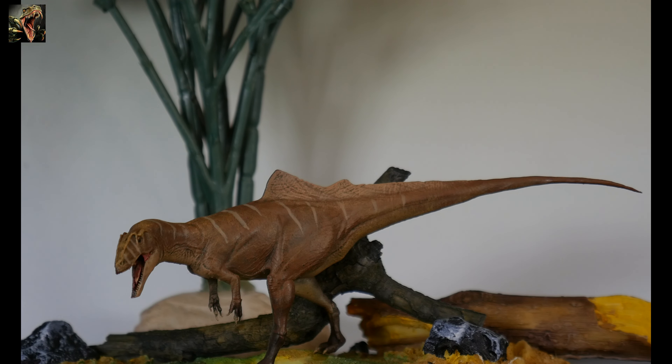The jaw is fixed, but that's okay. We're going to have to deal with stuff like that until the likes of PNSO or Howl on Good more than likely would do an accurately sized Concavenator. PNSO — I don't know if they want to do theropods this small. They've done it before with Nanotyrannus, but that was technically a one-off. Very nice. The coloration is great and it looks very nice — very accurate to what it's purported to look like. We only have one skeleton, one specimen of this particular species, so this is what we think of it. It's been designed through paleo art with that hump you see back there.